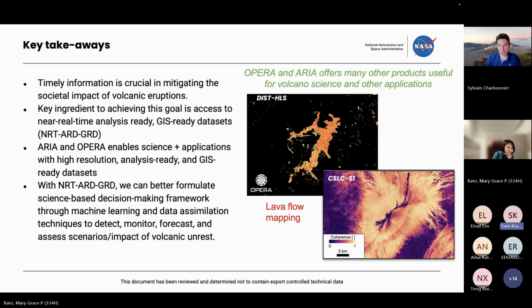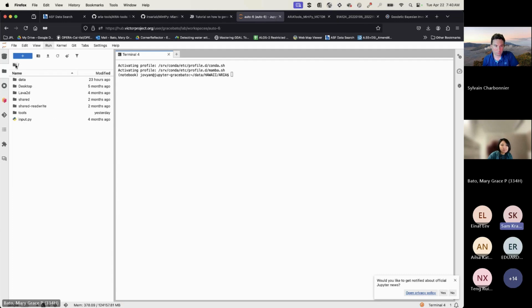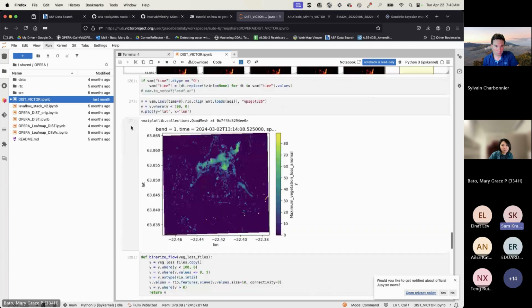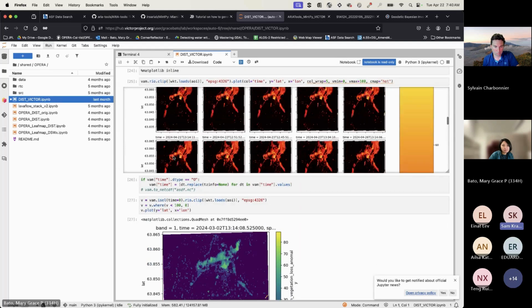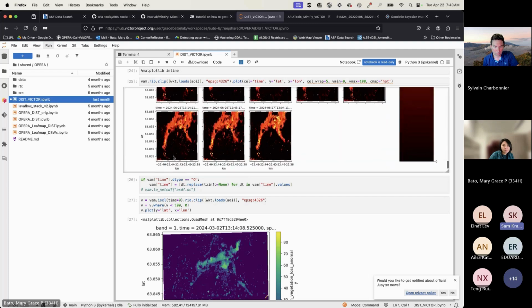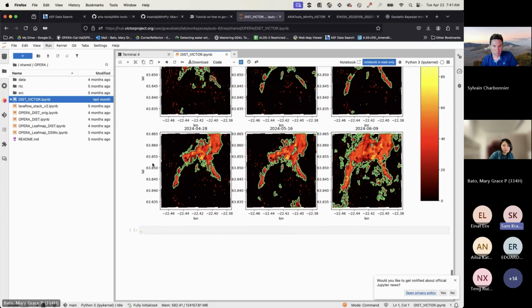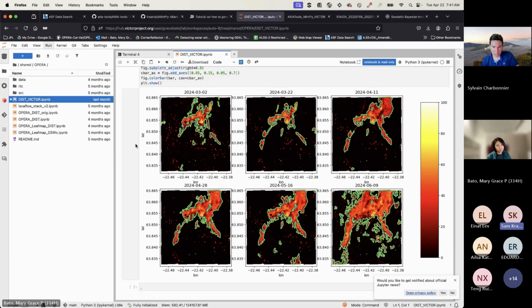If you just copy and paste it, you do have to log in to your Earthdata account, but once you do that, it should be a very painless process. You just specify a few values, and by the end you get a footprint of an eruption that you chose. The one that we have implemented is the Iceland 2024 eruption, but you can change it to basically any other to get a footprint based on the disturbance suite.